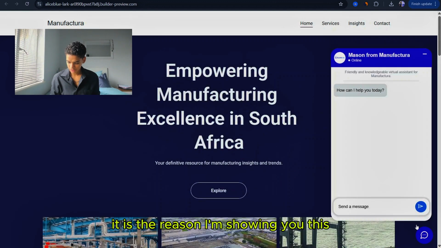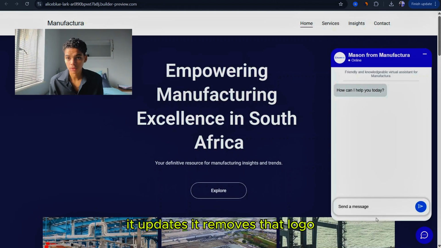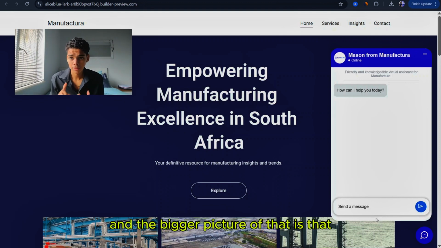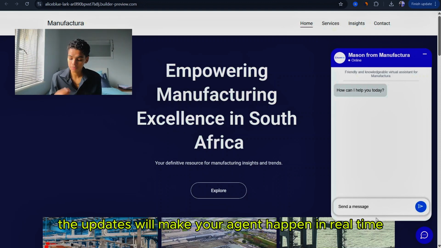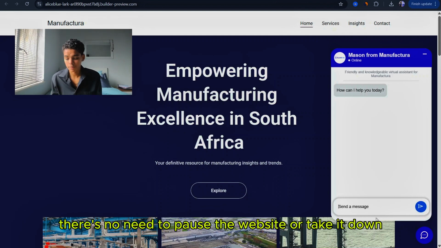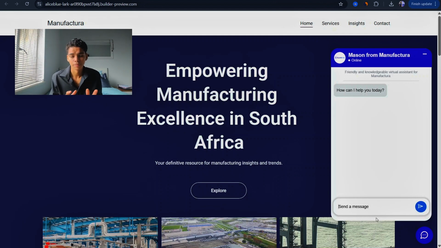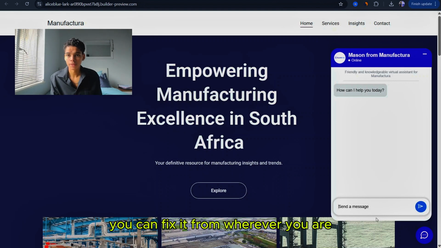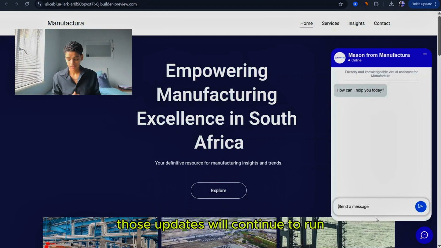There's a reason I'm showing you this. It updates, it removes that logo. And the bigger picture of that is that the updates we make to our agent happen in real time. There's no need to pause the website or take it down. You can fix it from wherever you are, and from that very second, those updates will continually run.